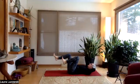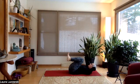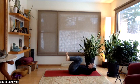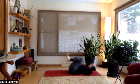Bring it back to center. Both knees come in, send both legs out, in and out. Remember, for this one, if you want your head to the ground, you can do that. Otherwise, keep the head and the upper back slightly lifted. In, bring them in. When those knees come in, let it out. Exhale.